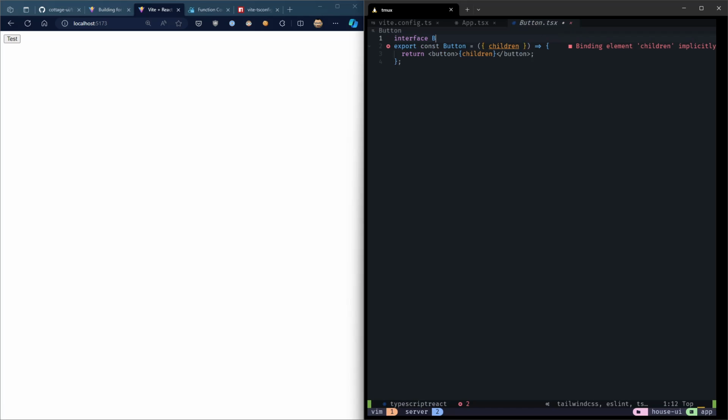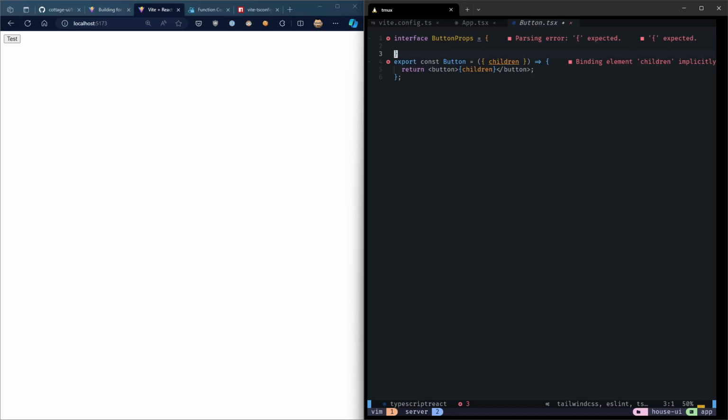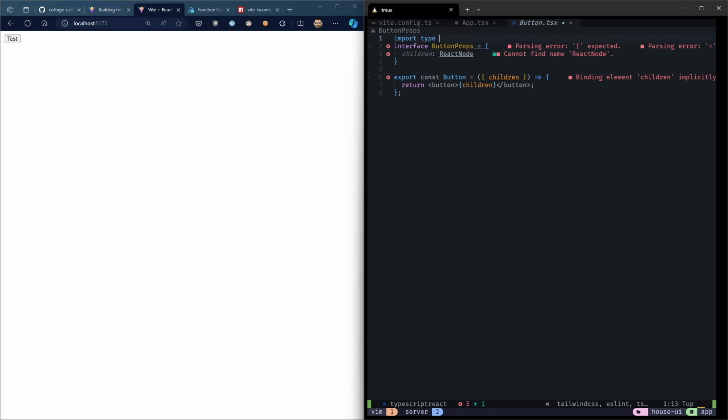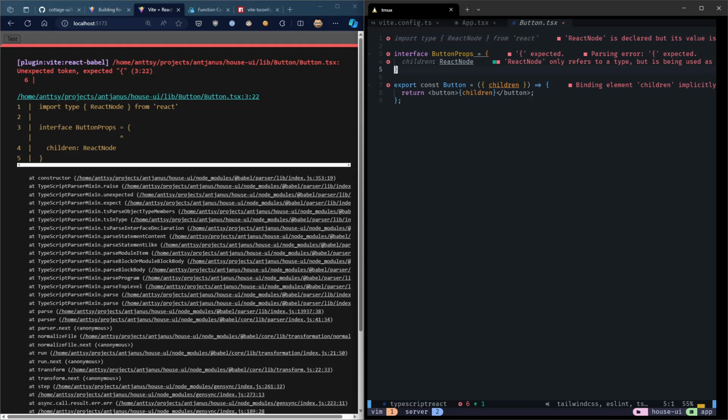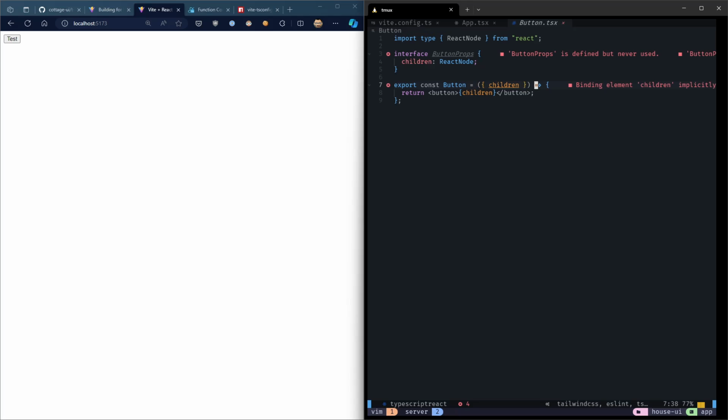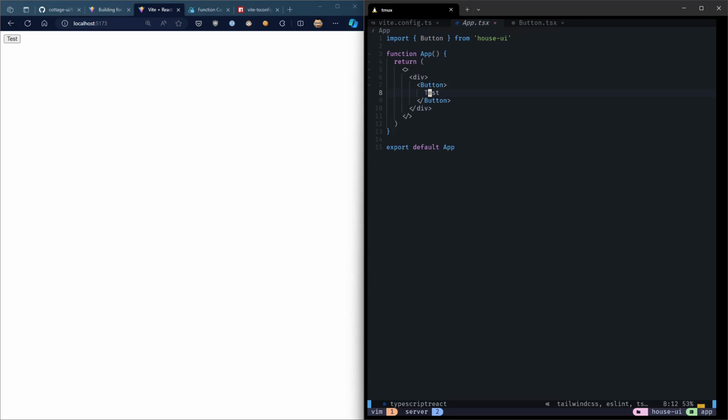Let's go ahead and add some typing here so that we can check out if TypeScript works correctly. So we're going to do type React Node from React. Oh, yeah, there's not supposed to be an equal sign here because I'm used to types. Cool. It's never used. I am aware of that. Public props. And we're actually going to return a React node as well. So I think we're actually good here. Cool. Nice. So we have typing working.